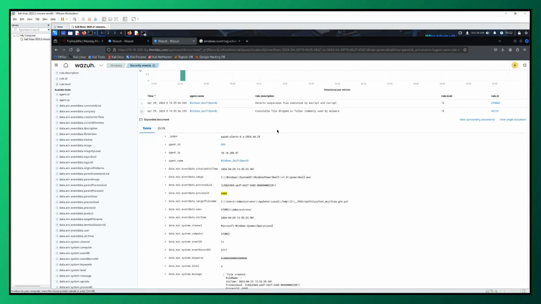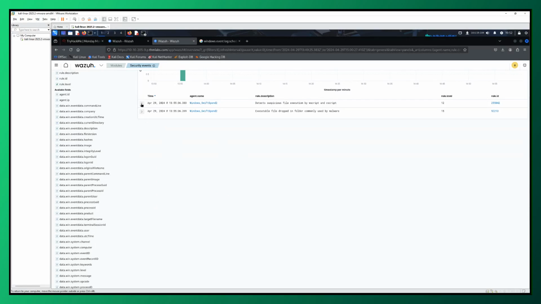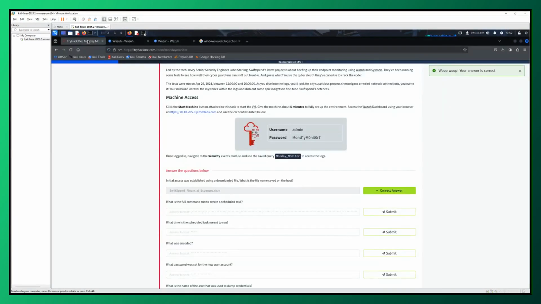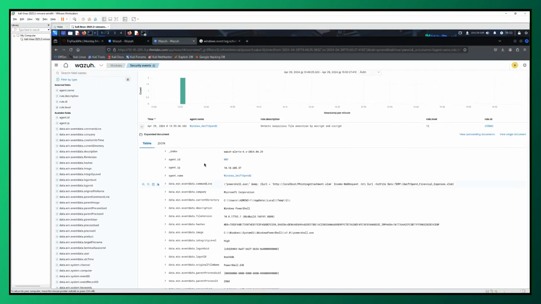So we see it doing some PowerShell thing, basically. It's just temporary files, it happens. So not anything necessarily suspicious. This is, for sure. But we don't see them actually execute it, which is interesting. So we're still looking for a scheduled task, so it should show up as a command line argument, if anything.